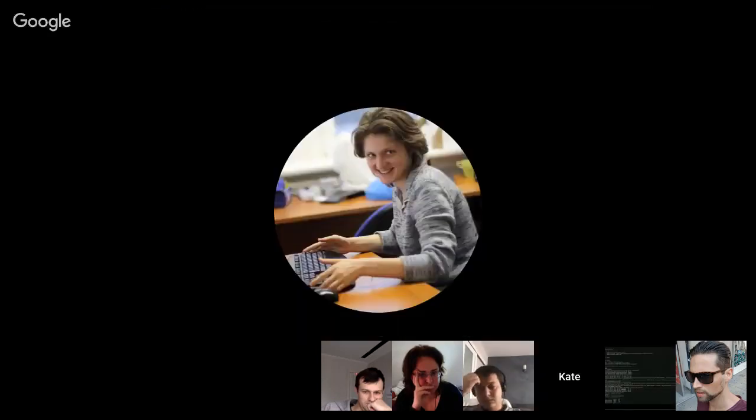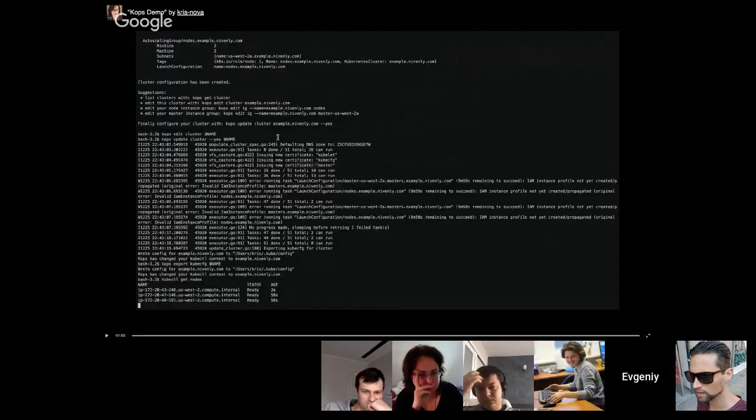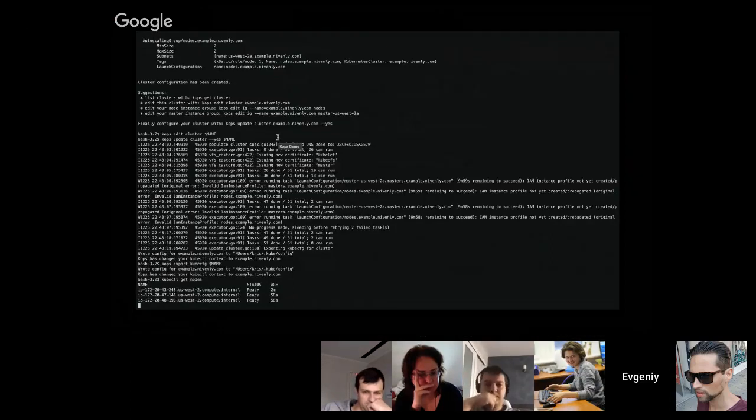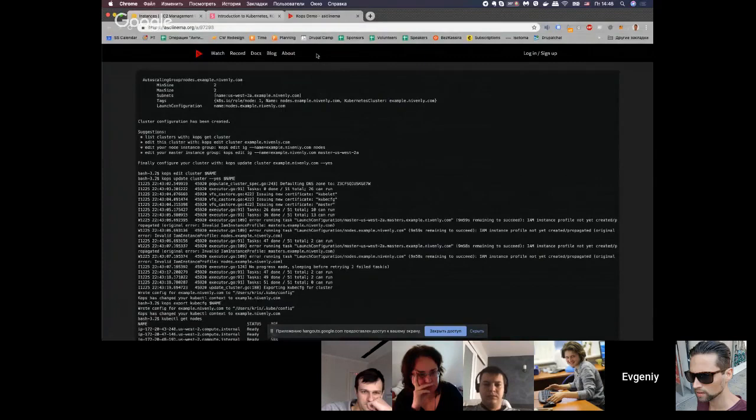I thought that it uses configuration files. Yeah, but this is the details. We can do everything through configuration files. Of course, you can configure what the network is, how many nodes, what the instances are. You can do everything through configuration YAML files. That's true. But I just wanted to give you an understanding of what KOPS is. That's for quick deployment, a quick creation of a Kubernetes cluster, and autoscaling. That's it, what I wanted to show you about KOPS.